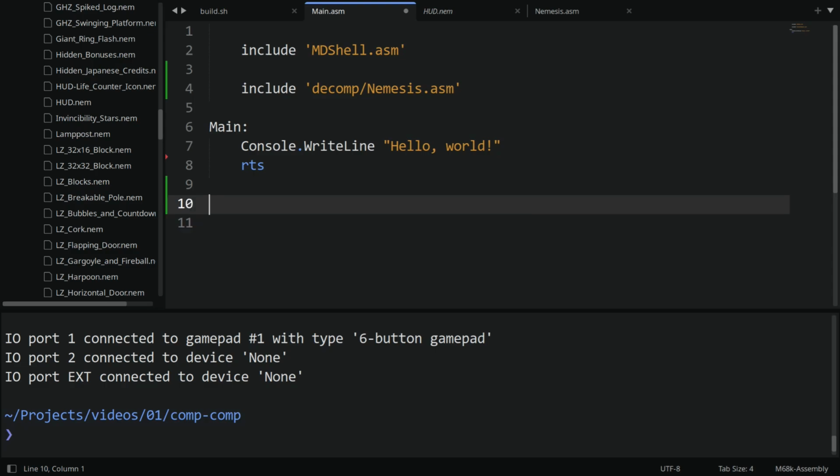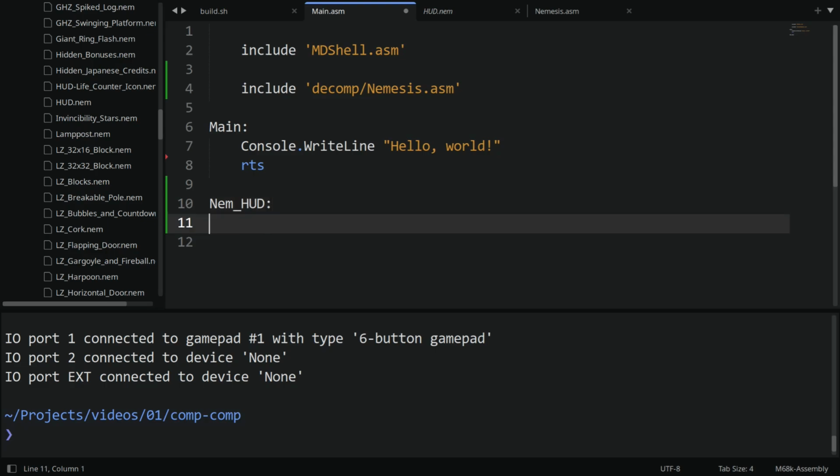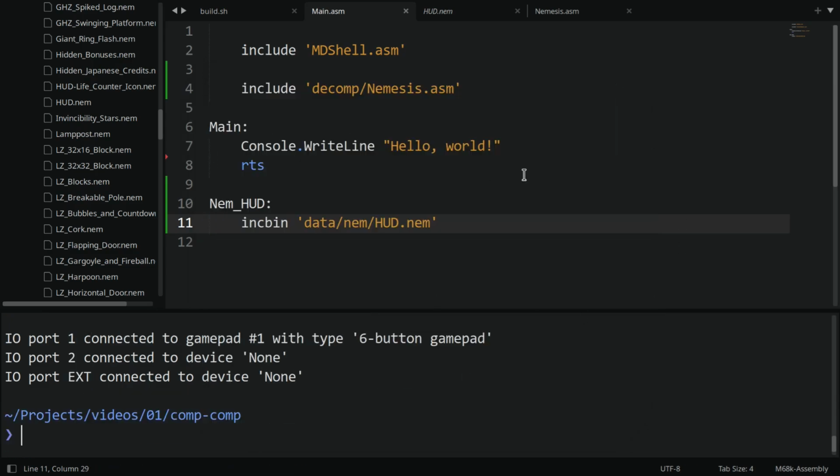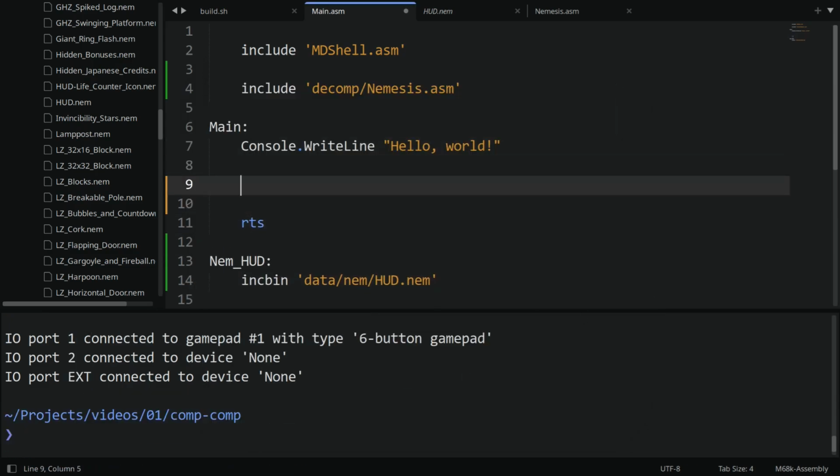So we'll just include it. nem_hot, and we use incbin, which means include binary data. So it's not code, it's actually binary data, and it's located in the data folder. And it's there. It compiles.